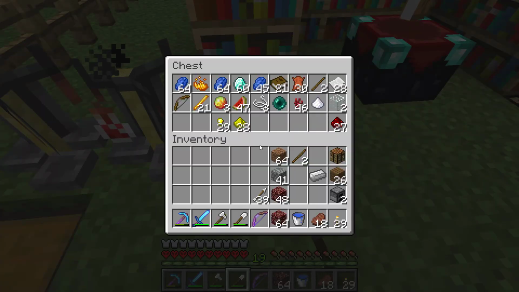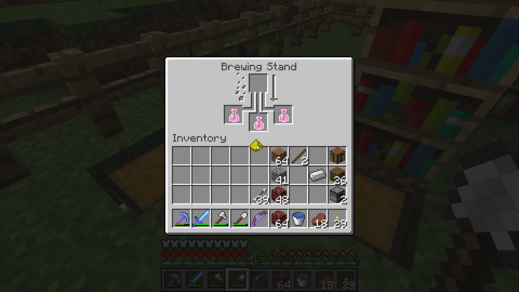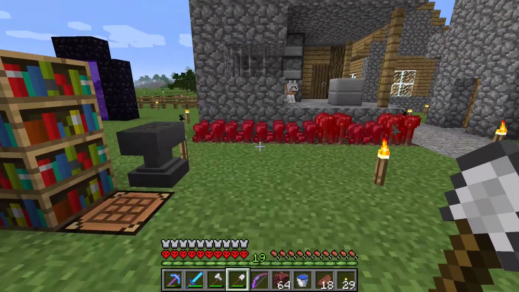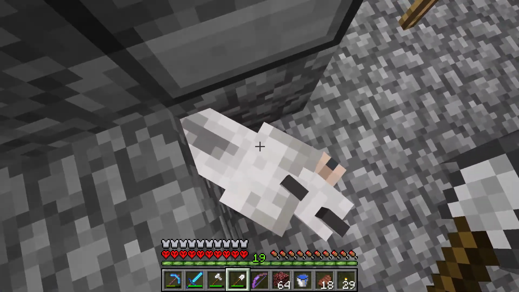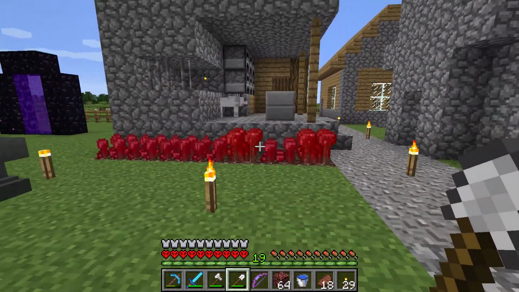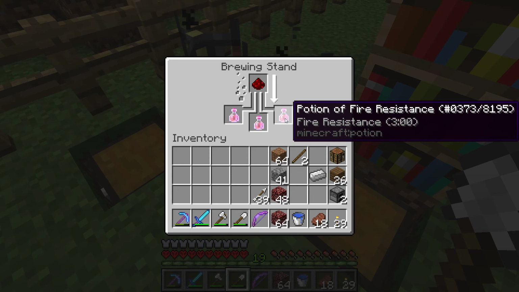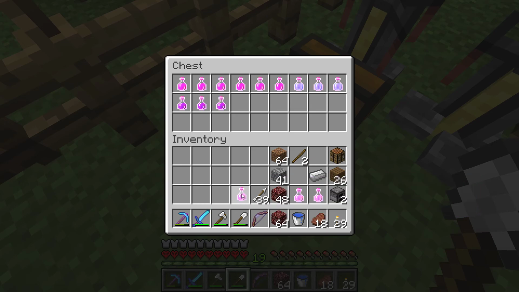Fire resist, 3 minutes. So, will this make it longer? No. Will redstone make it longer? Yes, okay. Awesome, awesome, awesome. What do you say to that, man? Huh? Come on. It can't be fun sitting on stone. Sit there. 3 minutes turns into 8 minutes. That is awesome. That is awesome.